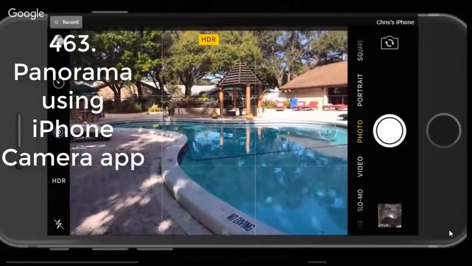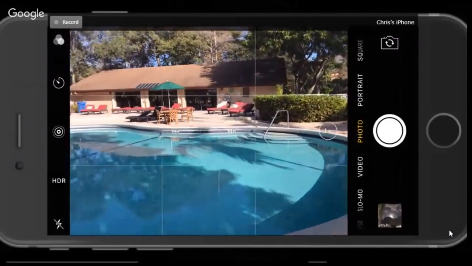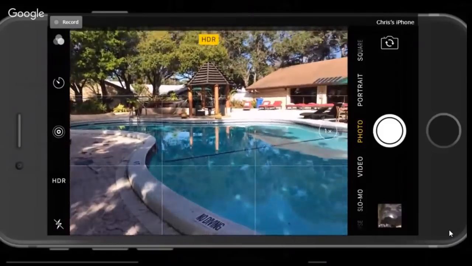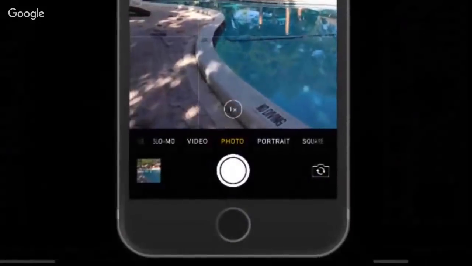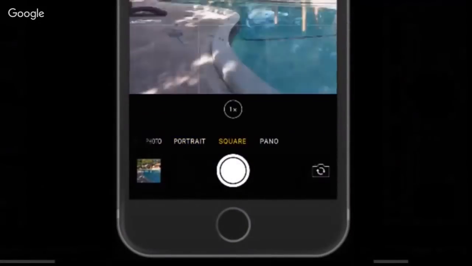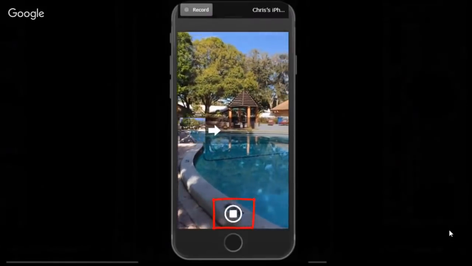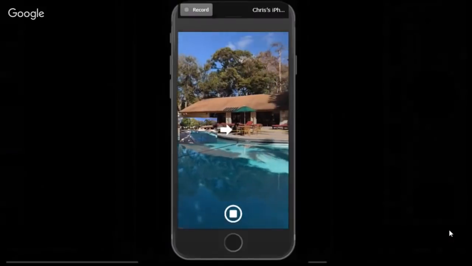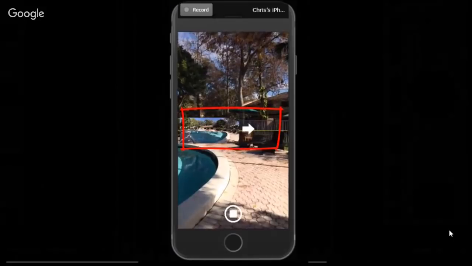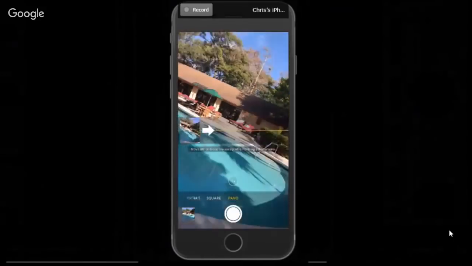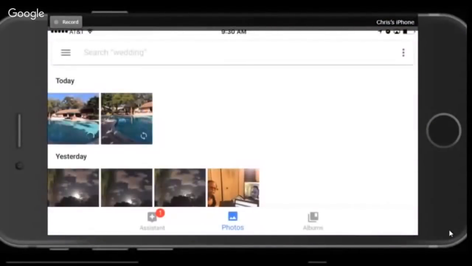The iPhone forces you to hold your phone vertical when you go into pano mode, because it knows you need to have height if you're going to have that much width. And then it has an arrow that is telling you which way to pan. And you tap the button down at the bottom, it turns into a square while it's capturing. And then you tap it again when you're finished, and you have a panorama photo all done for you.